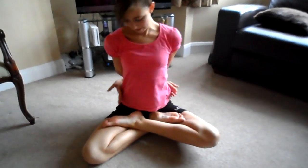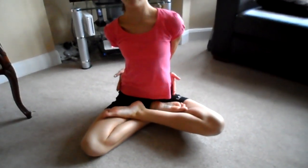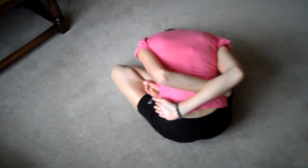Once you've accomplished this, take your hands and wrap them around your back and try to touch your toes as best you can. It's really, really difficult to do at first, so I'm not going to show you how to do it so that you don't get ahead of yourself. But then, once you've done that, lean your head forward and place it onto the floor.